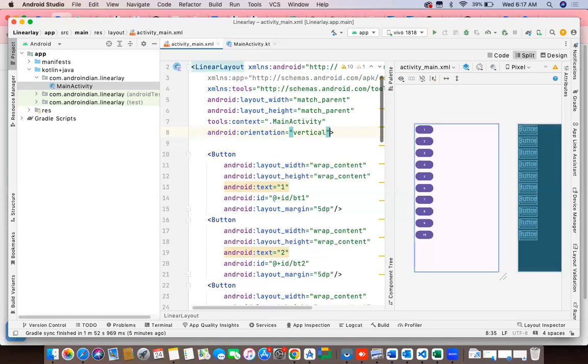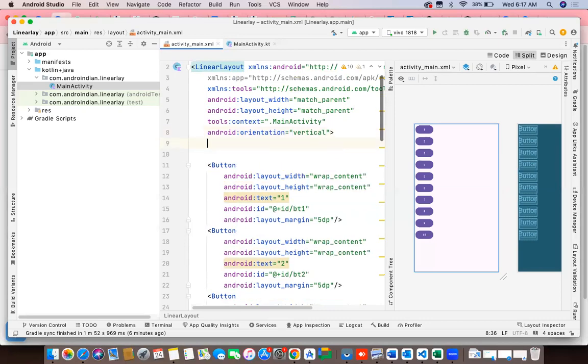So how to do it? For that, I can go with a parent and child arrangement. I'll create some child rows. Here we will see how.